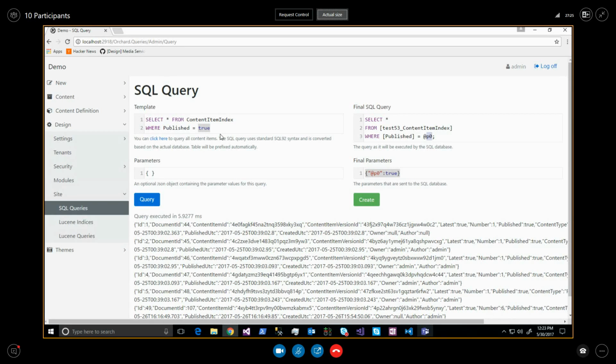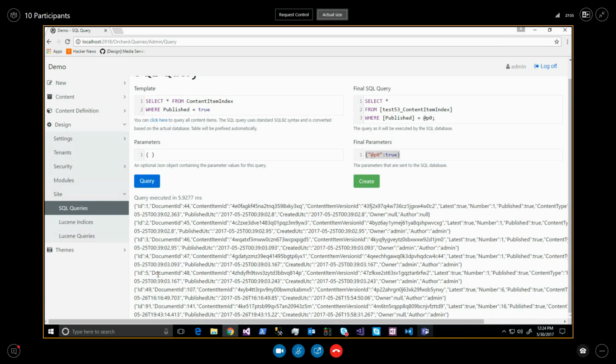The nice thing with that is if you happen to use this query a lot with different values, then SQL Server will be able to prepare and cache the parsing without having to parse the query again, because just the value changed. So for a Boolean, it's kind of useless, but if it's an integer or a date that can change from the parameters, that's more interesting. Yeah, so that's what it does. And you see here we have fewer results because it's only published.